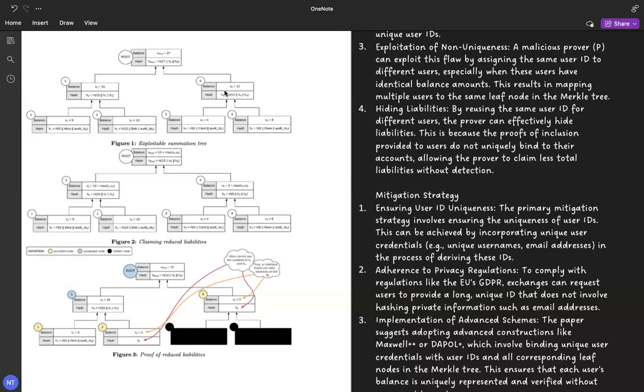So this is the original tree. Basically, the parent is the summation of this, 4 plus 8 is 12. The exploit is where the parent picks the max value of 4 and 8, which results in 8, and the exchange submits this version of the tree to the public blockchain.